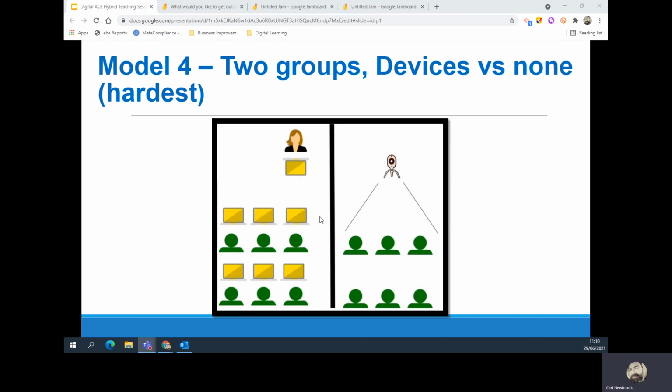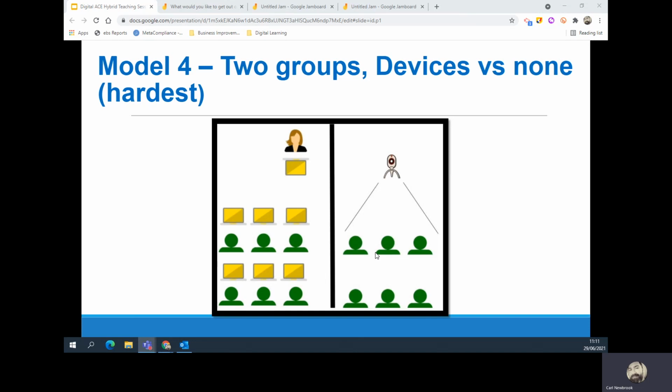Finally, model 4, which is the hardest, which is two groups, devices versus none. So you've got in one class, everyone's on a device, the other class, no one is, but they're in two rooms. For me, this is quite a challenging setup. It prevents a level playing field because the virtual delegates don't have access to a device, whereas the other ones do.